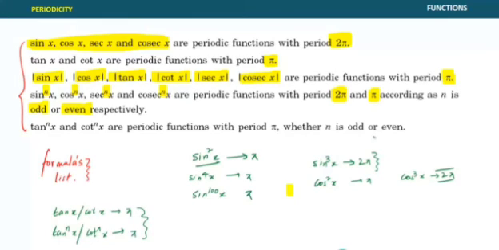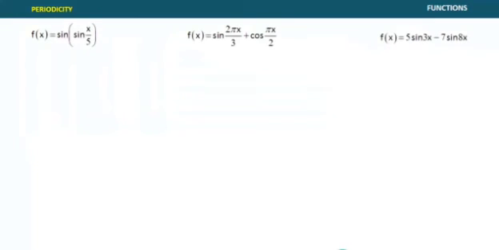Now let's apply all these things that we have just garnered in the particular problems. Okay, so the first problem says you need to find the period of f(x) equal to sin(sin(x/5)). So don't worry about this particular stuff. If the inner function is getting repeated, the outermost function will automatically get repeated. Let's say this is the outer function, this is the inner function. If the inner value is repeating, the outer will automatically repeat on the values based on the inner function. So the inner function here is sin(x/5).